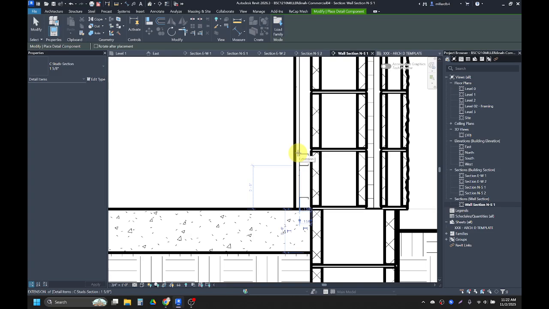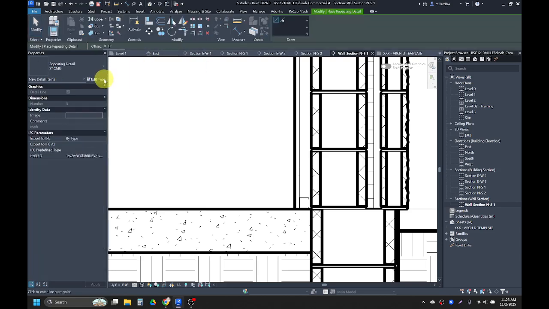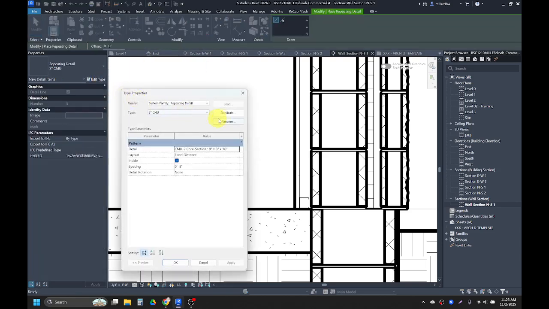But they're also going to be spaced 2 feet for each one of these. So what I'm actually going to do is just create a repeating detail to make this a little easier.